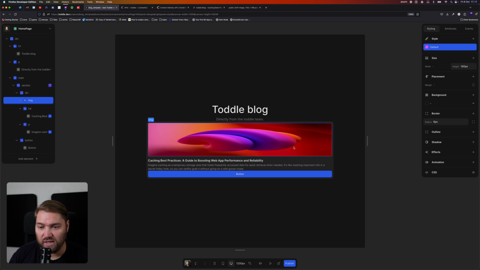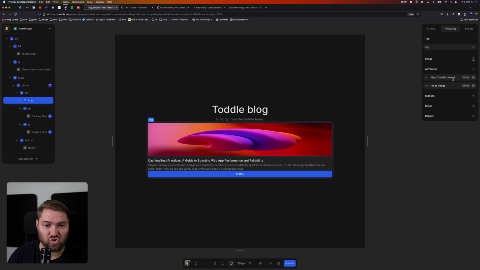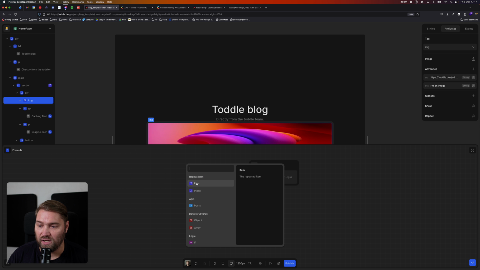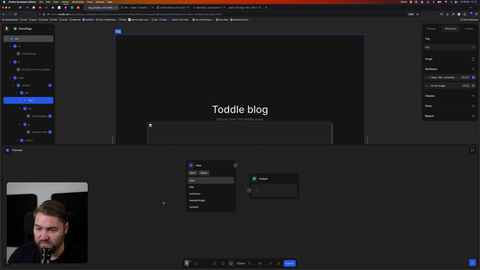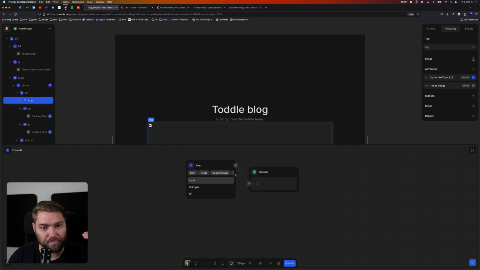For the image, we can do the same thing. Right now, it's a bit stretched. We'll fix that afterwards. But we can go and set the attribute and source, which says where we should fetch this image from. And we can also use a formula here to say the item and then fields and then header image and then sys and then, right, this is what we talked about, the includes inside of the response data.